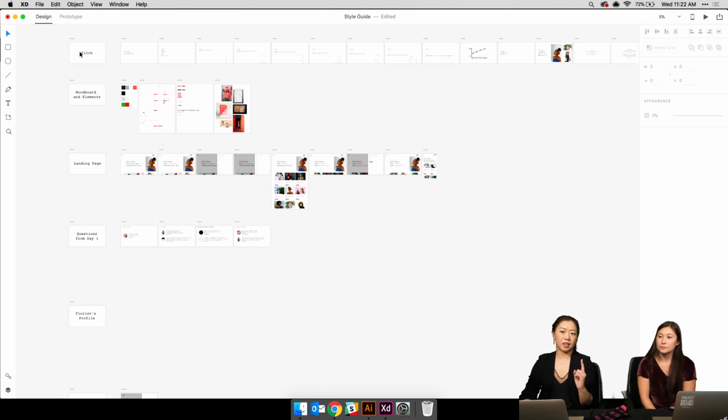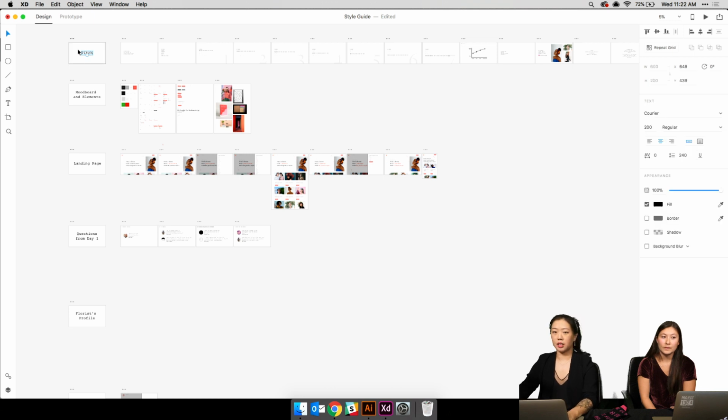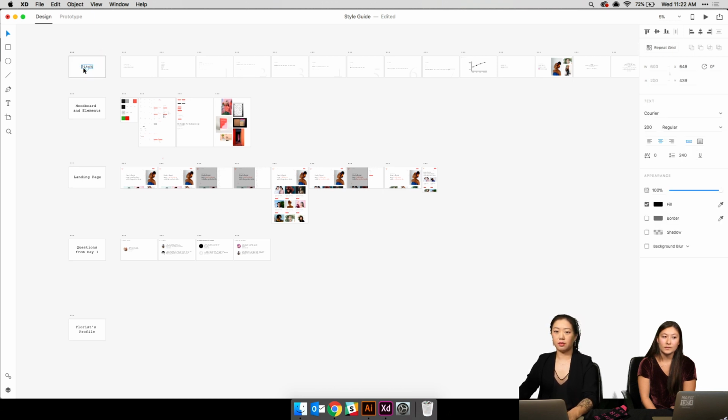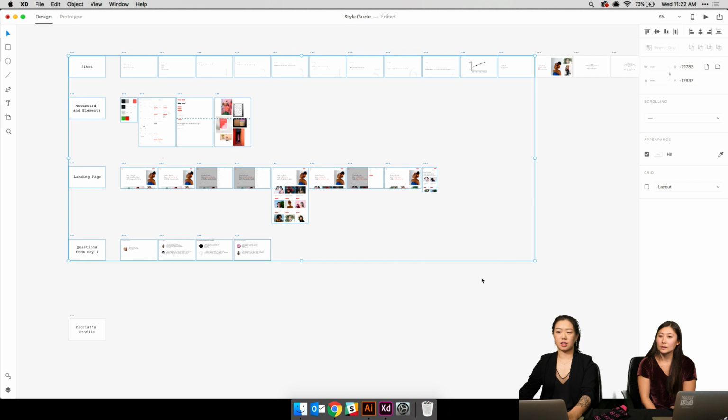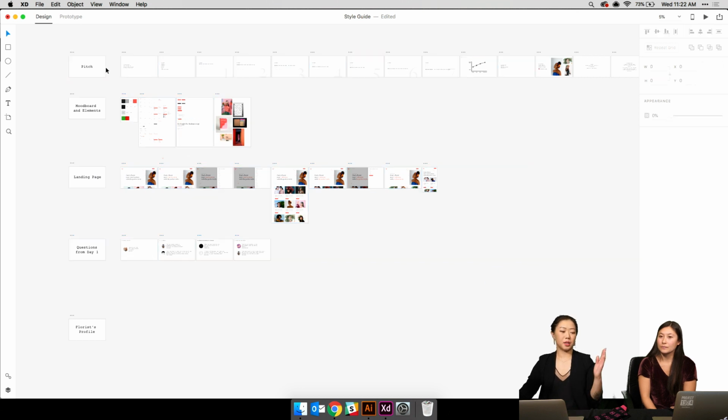And the one hack I like to do is, yesterday I had placed this text above, like up here, to denote the category for each row. But if you place it inside of an artboard, it makes it really easy to export it later, because if you select a bunch of these and just export it, you would see a PDF where it would say pitch, and then go through all of them, and then mood board and go through all of them.